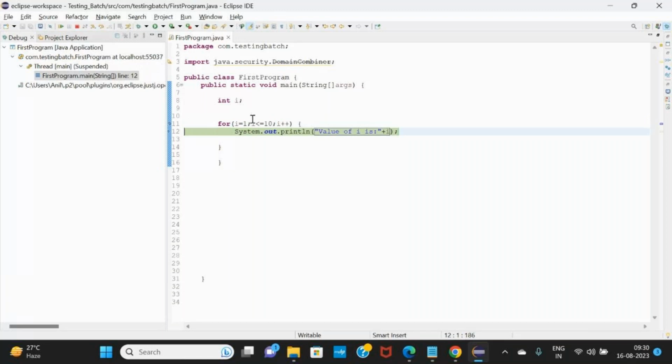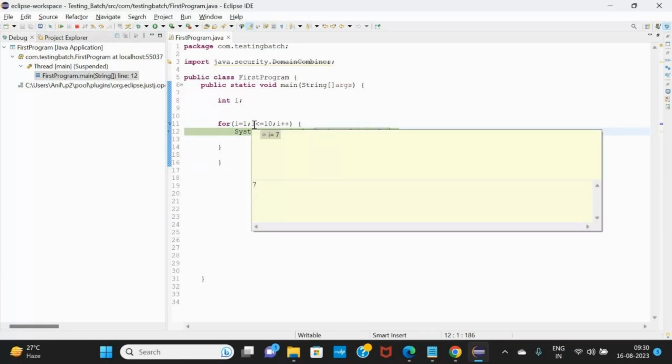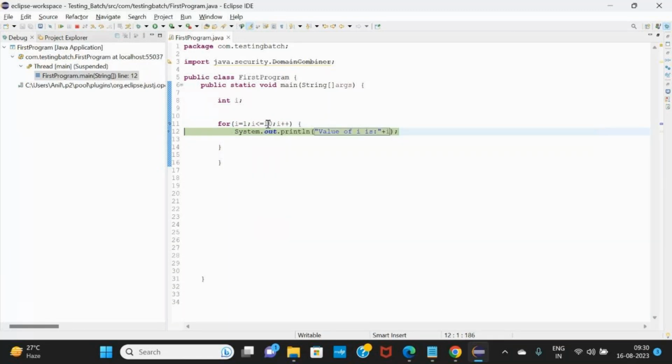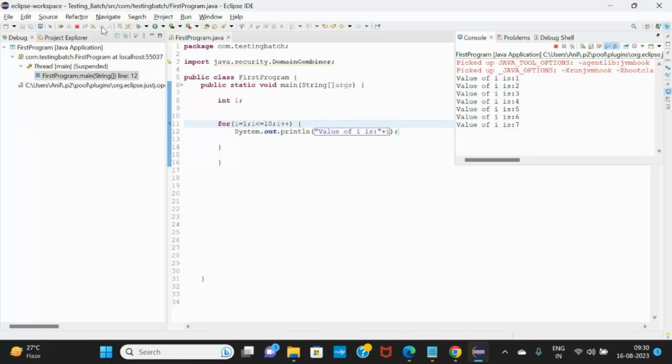Now the present i value, it will check 7. Okay, it will check 7 is less than or equal to 10. Yes, it is true. Then it will print the value. Now it will check the condition again. 8 is less than or equal to 10. Yes, then i plus plus.